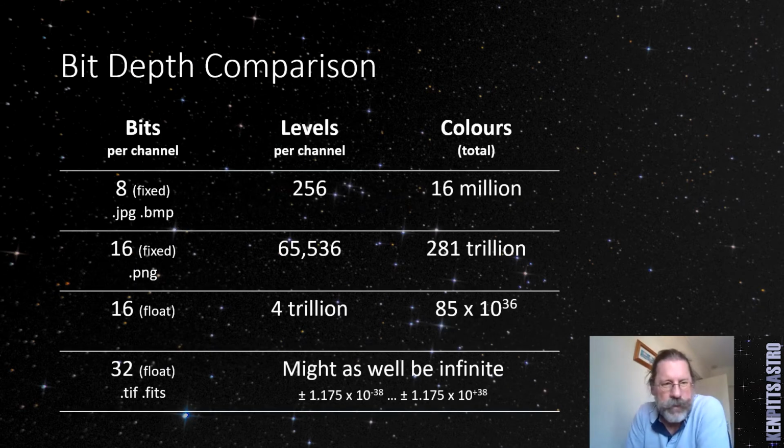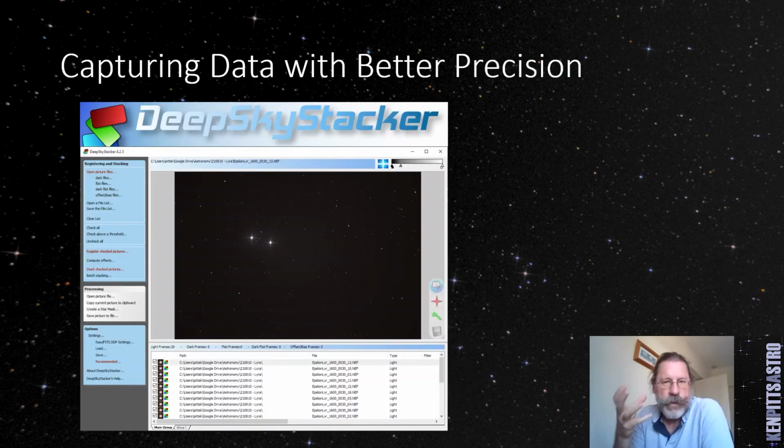Now, as it happens, we don't tend to really use the 16-bit float option. 16-bit image files are generally the fixed method. If we're talking about a 32-bit image, however, we're talking about using the floating point method. And that gives you a range of levels that might as well be infinite. 10 to the 38 is just a stupidly big number, and 10 to the minus 38, that's where you get the decimal point and numbers smaller than 1. So we've got our image format with the decimal point.